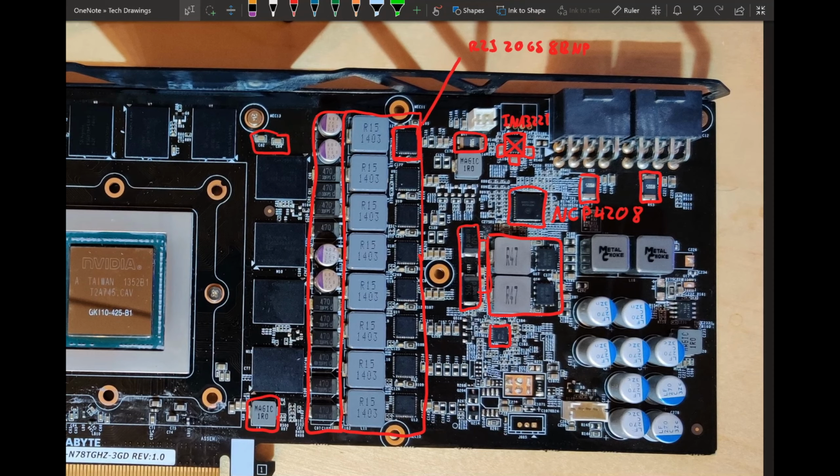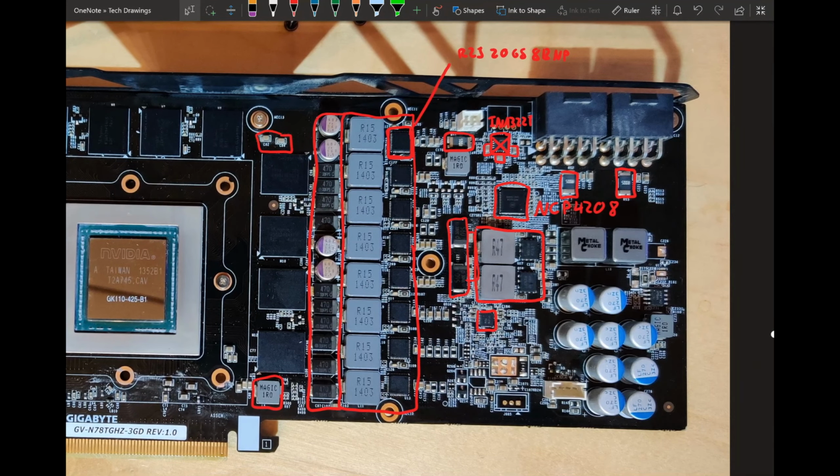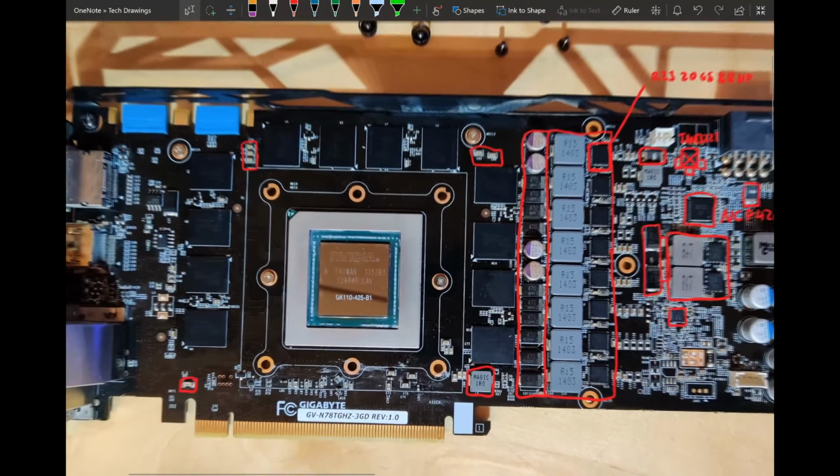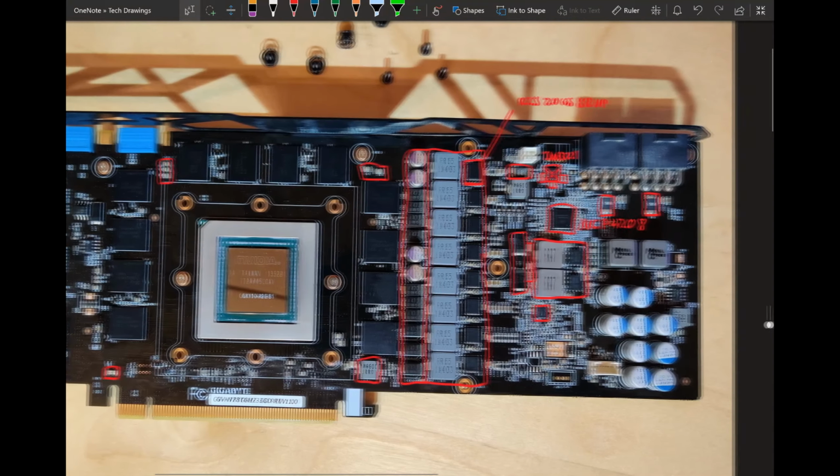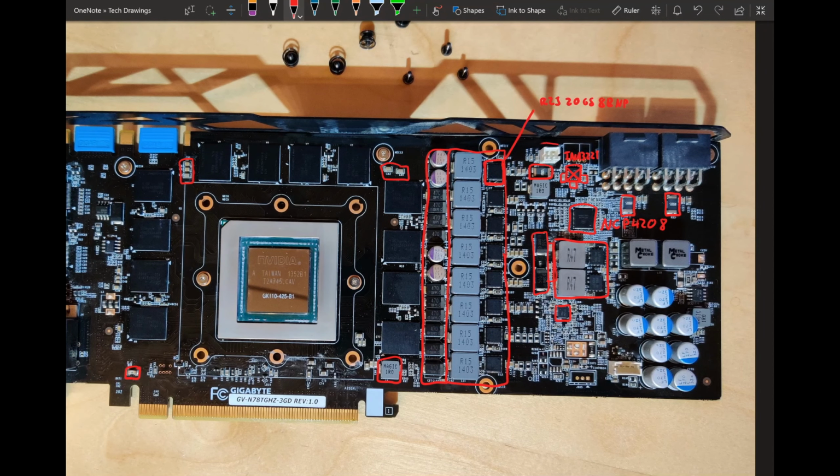So yeah, there won't be a fuse there. And are there any more things to talk about? The only thing I've noticed is this thing. It's not really important. That's just an LED connector. That is used to light up the green GeForce GTX logo on the reference card. I don't know why this card has it. It's just there, and I thought I would mention it.